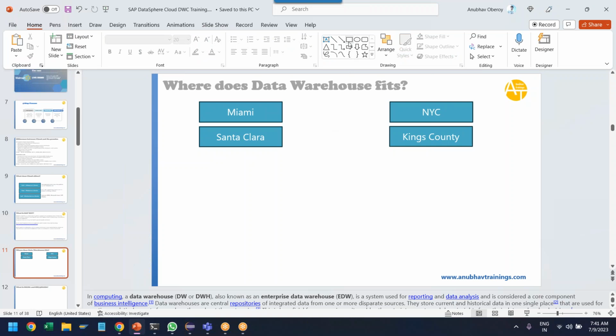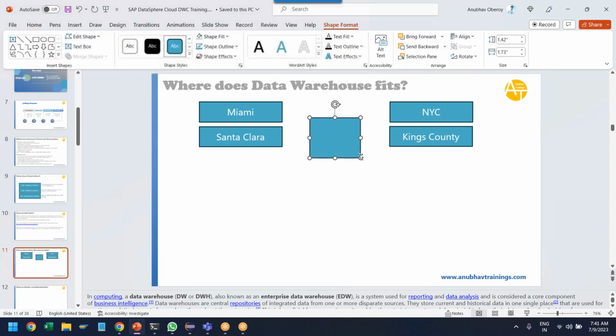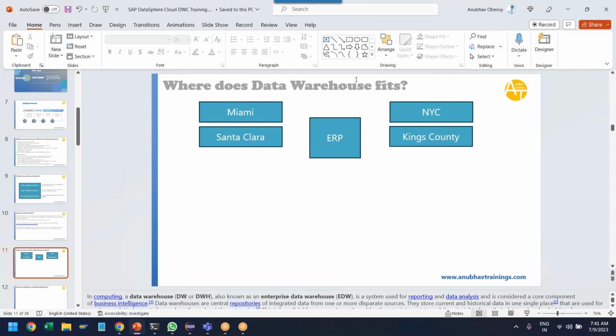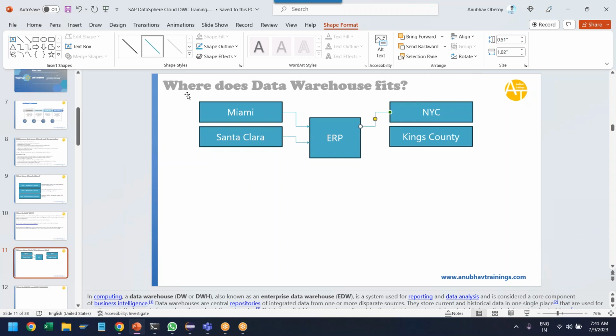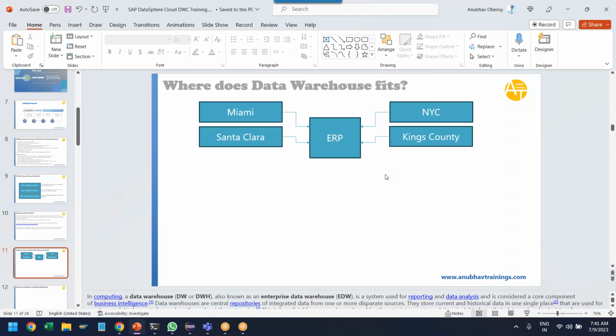Now, typically, companies use an ERP system like SAP ECC or these days SAP S4 HANA to write their transactions in a centralized ERP system. So the ERP system integrates all the departments of the company across all the regions. All their transactions happen over the ERP system. So when you go to a Walmart store and purchase something, the invoices are getting stored in the ERP system. These are called online transactional processing systems, OLTP, which are optimized for day-to-day transactions.